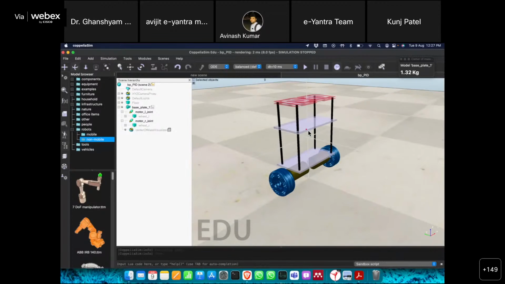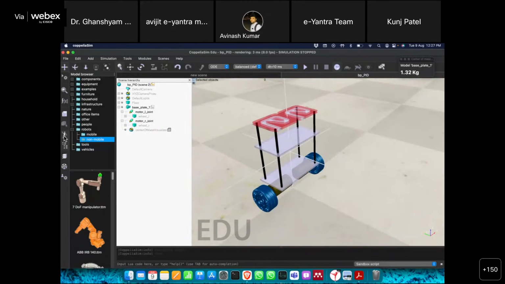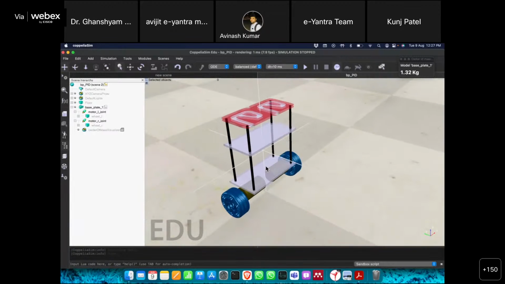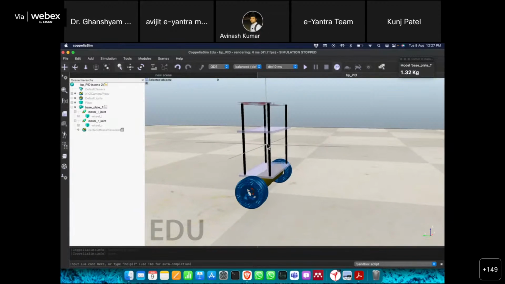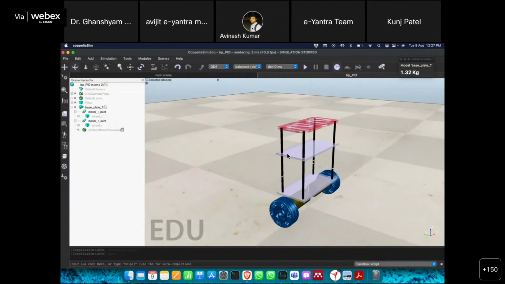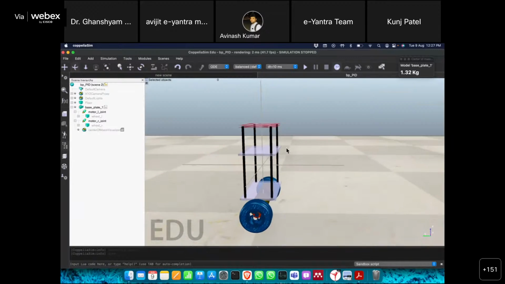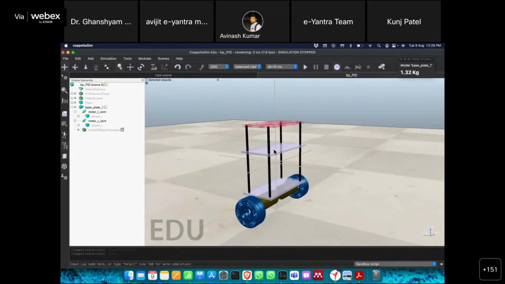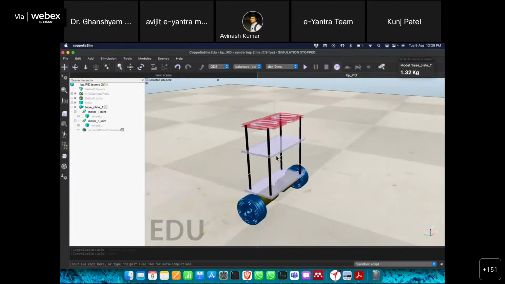So why are we taking so much pain to design something in CoppeliaSim? To validate our controller. In CoppeliaSim, a lot of things are made easy for you. For example, where will the center of mass of the body be, what is the total mass of the body, and how the bot will respond to the controller tuning parameters. All those things can be easily tested in a simulator. Further, while implementing it in hardware, other problems will also occur that you'll have to face. So before tackling those problems, let's first make sure that our controller is proper.